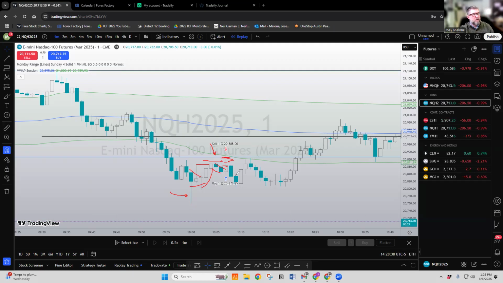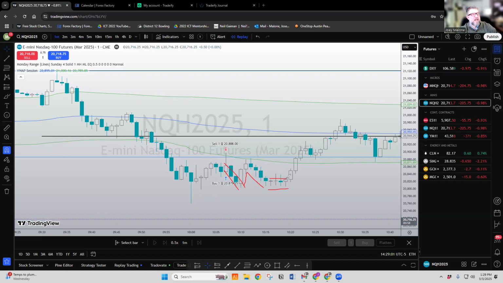If I could go down to even smaller time frame on this, I would show you that it was probably roughly between 25 and 30 seconds, maybe 35 seconds on this trade. So it was very quick in and out. And as you can see, price did run back down, right? Run back down.